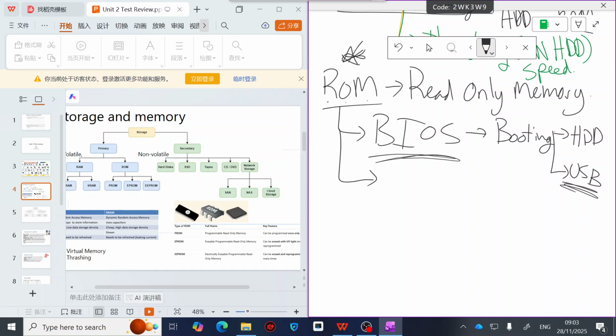Do we have PROM, EPROM, or EEPROM? In normal computers, what kind of ROM do we have? Do we have PROM, EPROM, or EEPROM? We have EEPROM, and it's electrically erasable. Erasable means you can change. Okay? We can change it. It's a little funny, it says read only. It just means that we're going to very seldom change it.